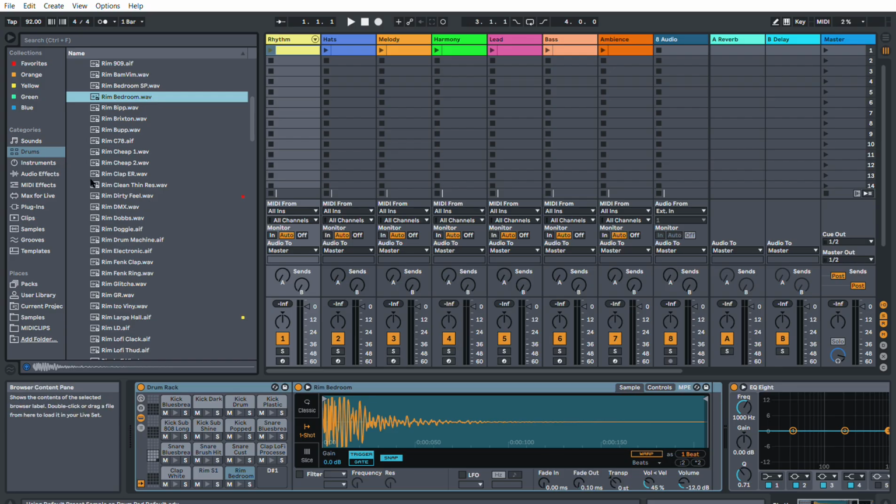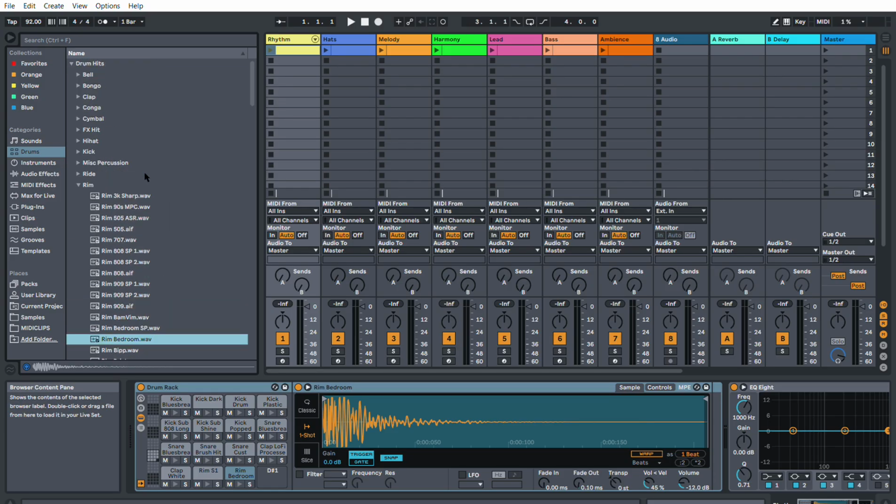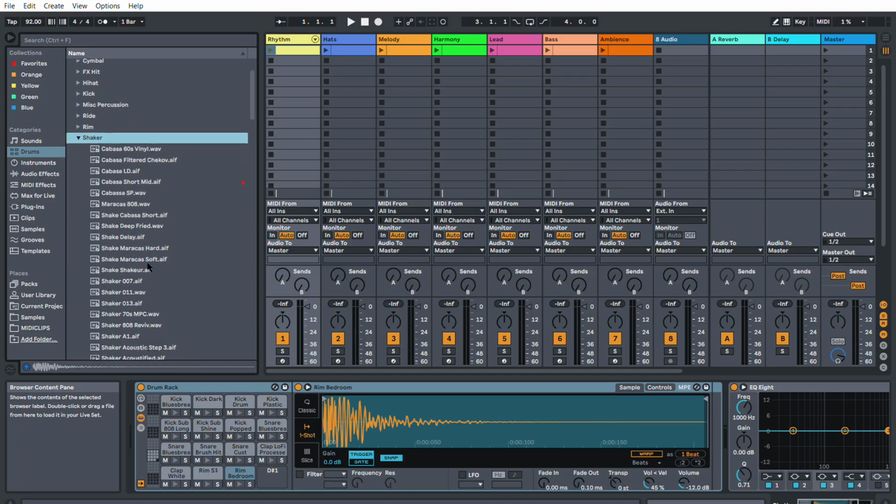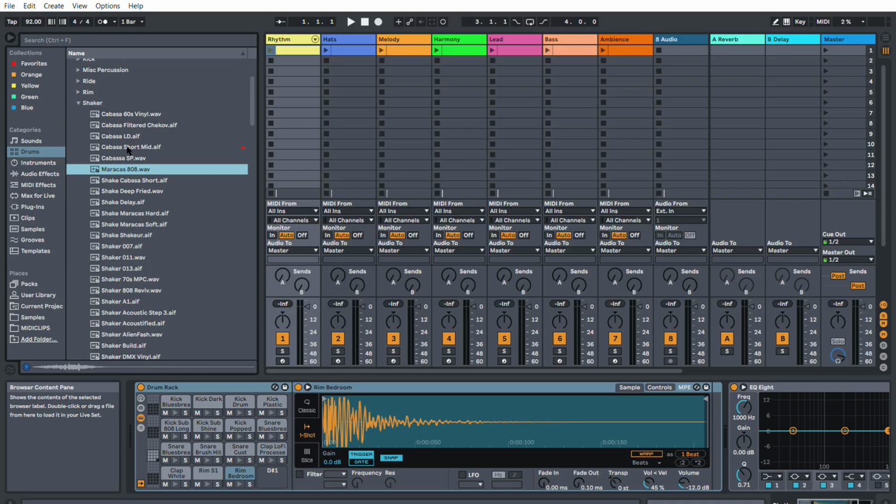And then last thing I'm going to do, and you can add a fuck ton of these. You can make a drum rack that's like all this shit. See these little squares here? Yeah, you can make a lot. You can put a lot of shit in your drum rack. I'm just making a basic ass one. I'm putting my shaker. Let's just throw in a little shaker in this bitch.